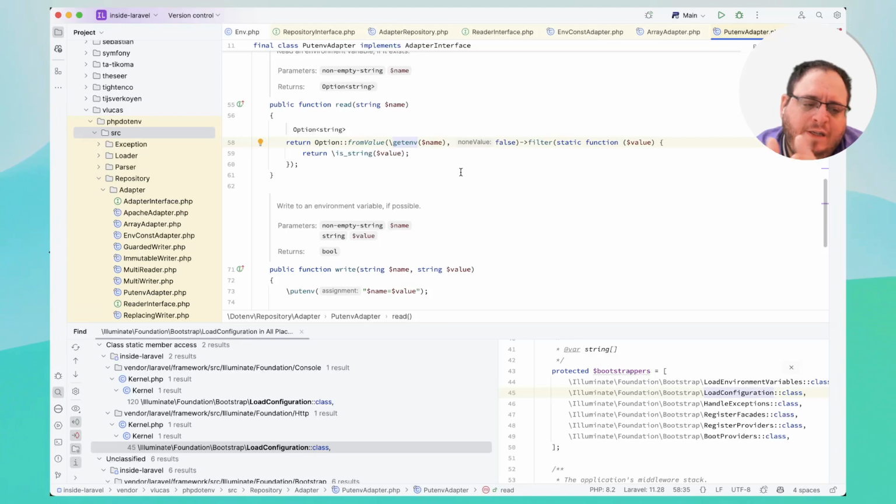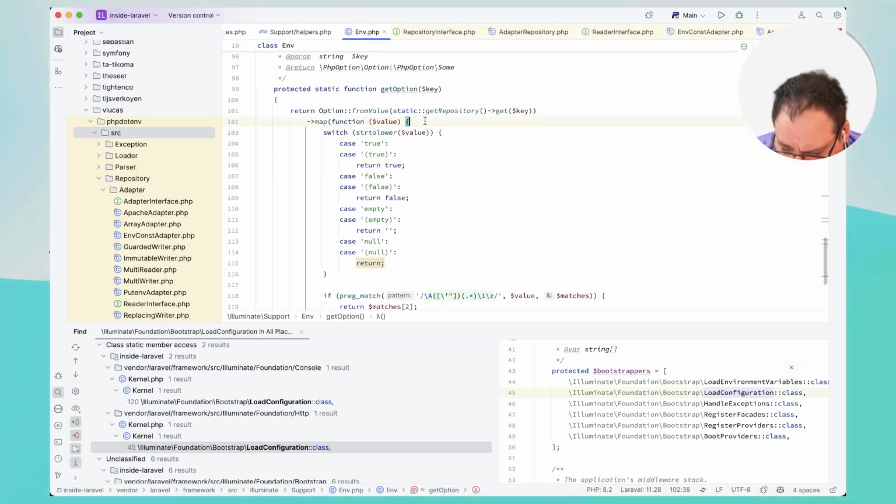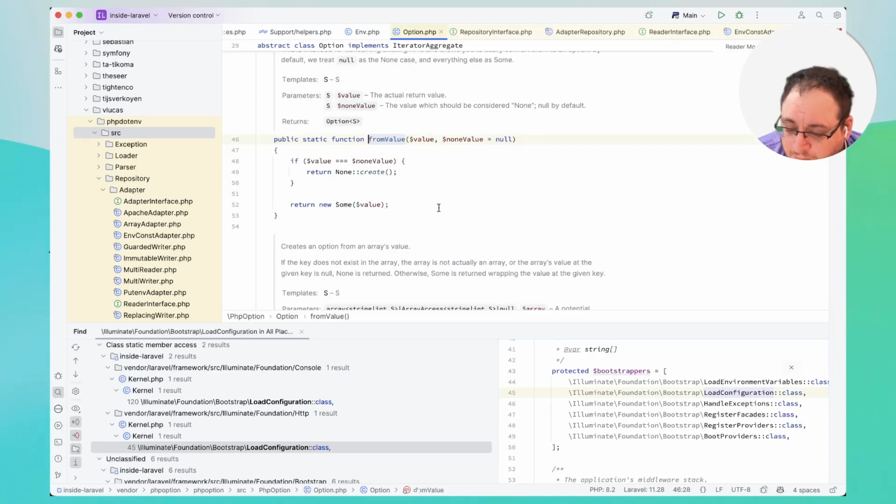There's two sets of fallbacks, right? So it's going to check the system environment, the process environment, I should say. If it doesn't exist there, then it will check the .env file. And if it doesn't exist there, it will fall back to the default value that you put in the env call, right? I'm not sure where that is happening, if I'm being quite honest. We can dig into that. We can debug that.